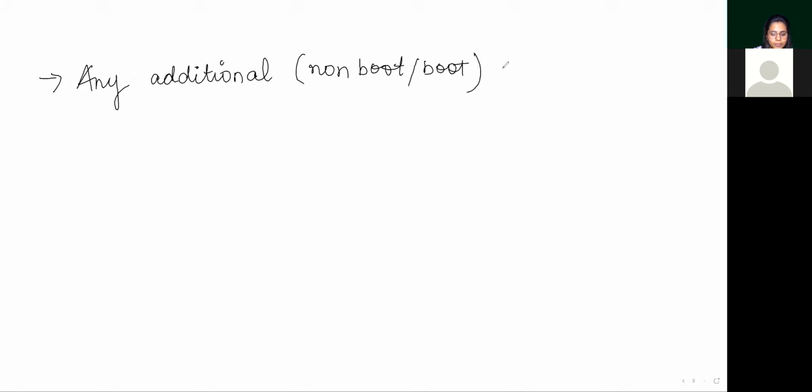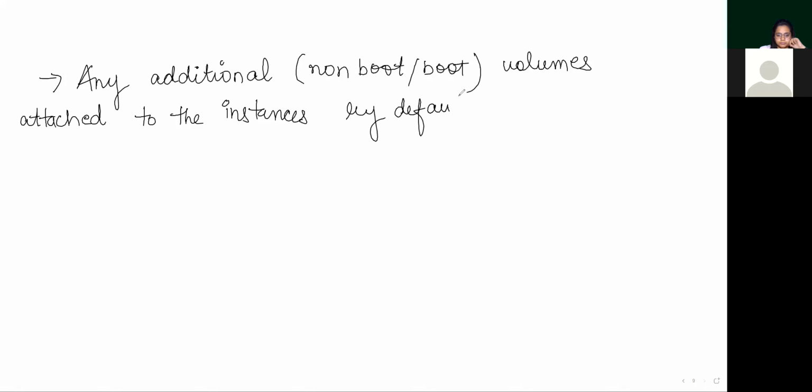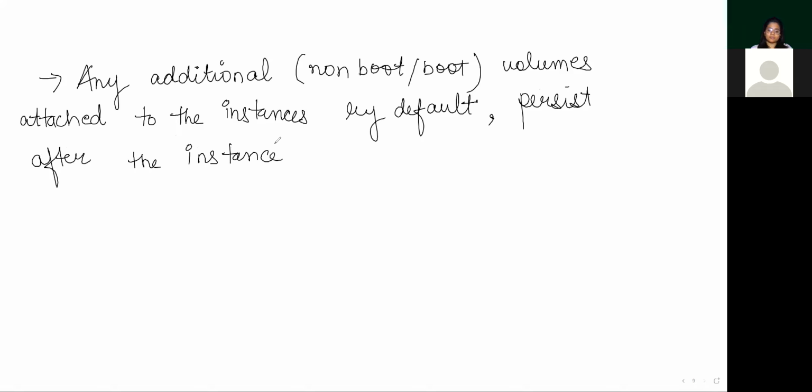Any additional non-boot or boot volume attached to the instances by default persists after the instance is terminated.